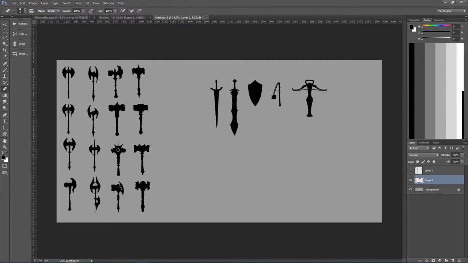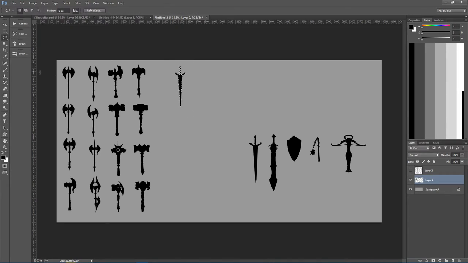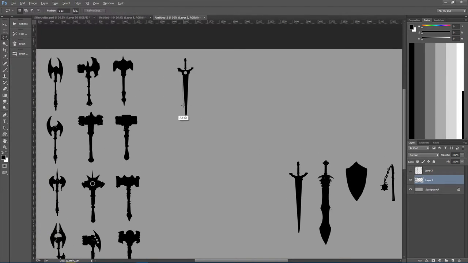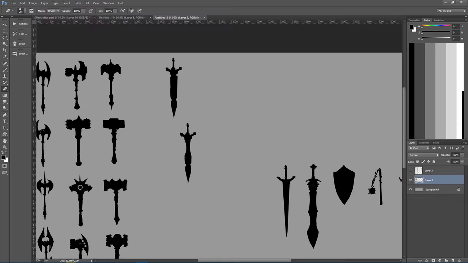I'm almost done with axes and hammers, now starting to look into the swords. I feel like this part of the process is often overlooked. People tend to jump straight into 3D modeling or just kind of wing the concept as they go, but I think there's a lot of value in taking a deep breath and spending some time coming up with ideas through a very simple and forgiving process.